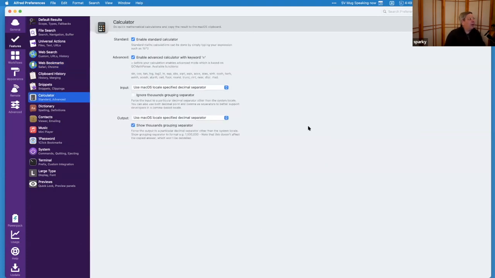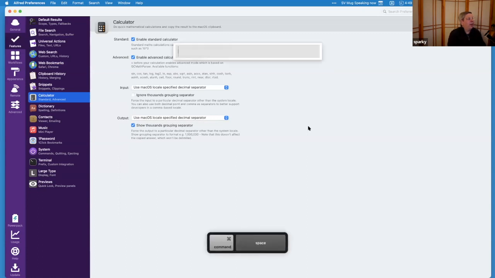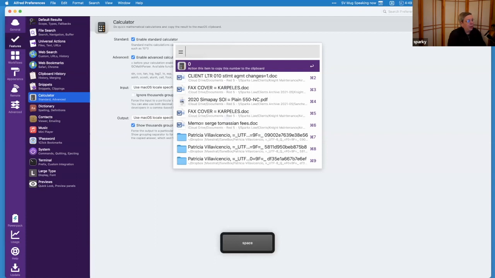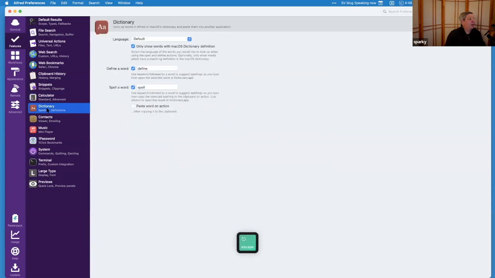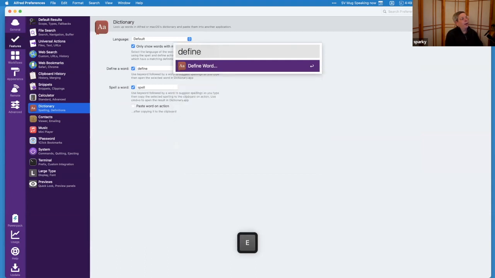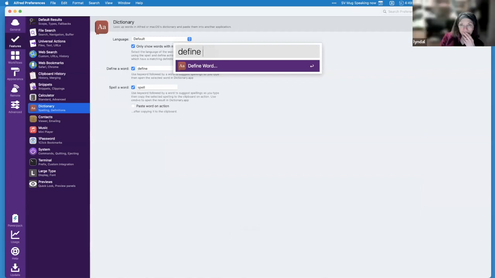I already showed you calculator. There is a more advanced form in calculator if you hit the equal sign, and then you can do more advanced calculations if you want. It's got a dictionary in here, and this one is real helpful if you have trouble spelling things or you hear a word you don't know. You just activate it and then hit define, and now it's going to define a word. Somebody give me a crazy word. Linda, you got one? How about sump pump?